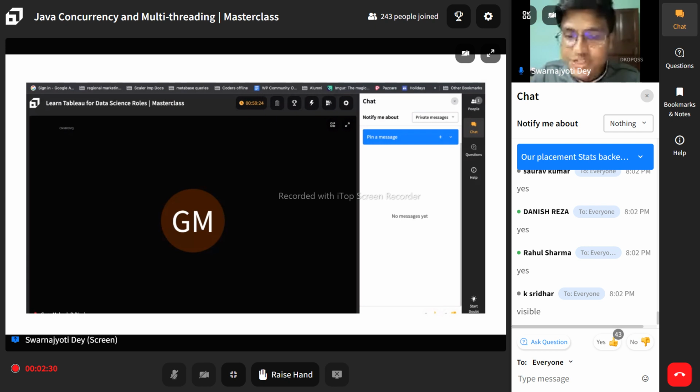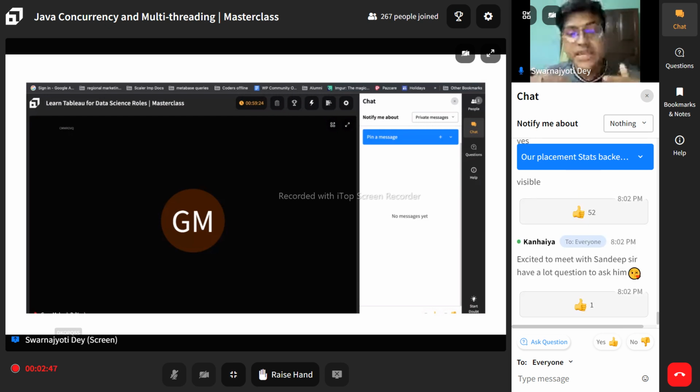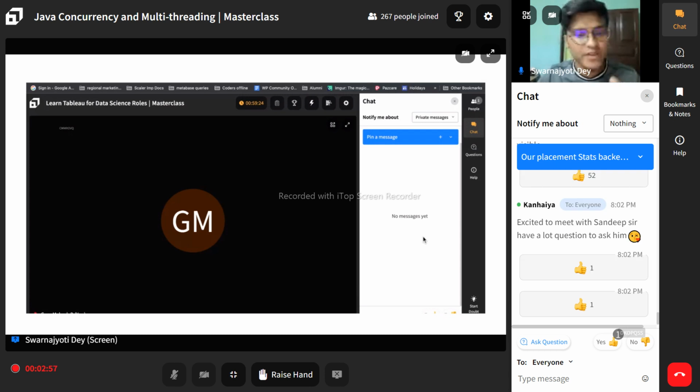So this is the screenshot of the platform that you have currently joined. That is called Drona. This is how it would look for all of you as you have joined from your phone and your laptops. On the right side, there is a blue ribbon that is called the pin section, wherein me and Sandeep would be posting all the relevant links. So click on this drop down menu to check all the links and use them whenever required. Below that is the chat section, wherein all of you lovely folks are already interacting.